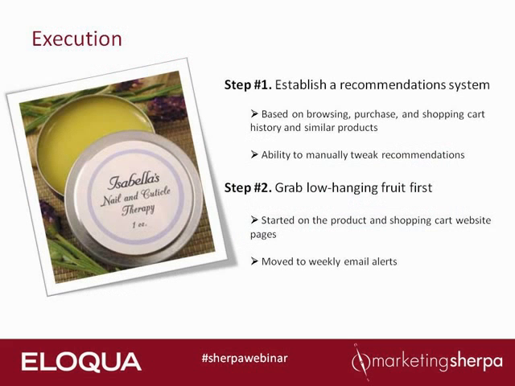Also, the system was able to be manually tweaked. When I interviewed them at the time, they explained that they had really good merchandisers on the staff who understood the products really well and understood the customers, so they could manually tweak this system to provide the best recommendations, really. So after they established this, first they were testing it out. As I said, they had recommendations on product pages and shopping cart pages.